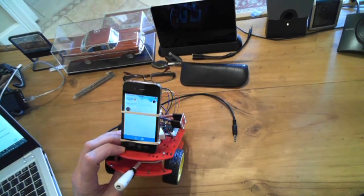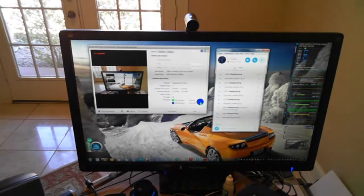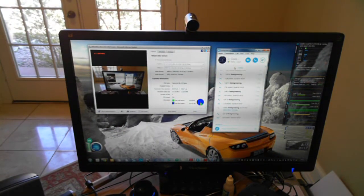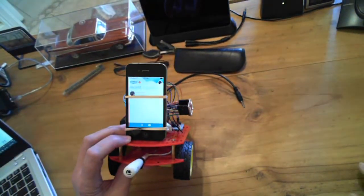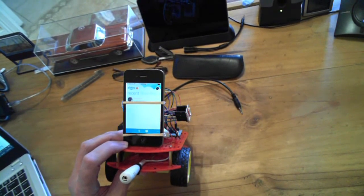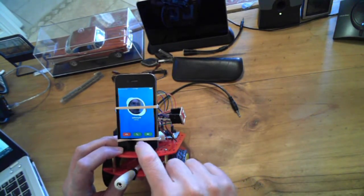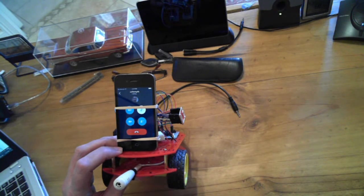Now we'll unsleep. Alright, so now what I'm going to do is start a Skype connection from right here. And I'm going to be calling the iPhone via Skype. I'm going to get some feedback initially because these things are too close. Oh, I caught that in time.